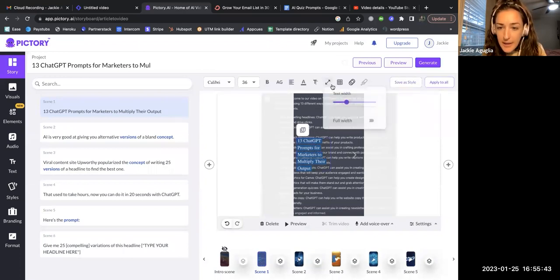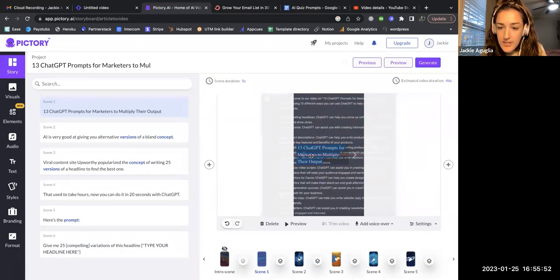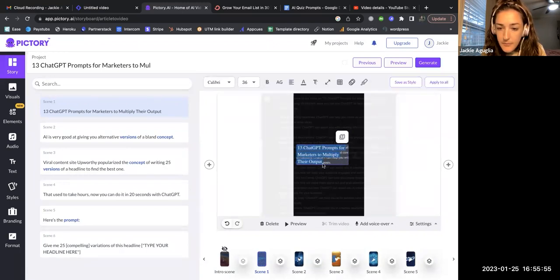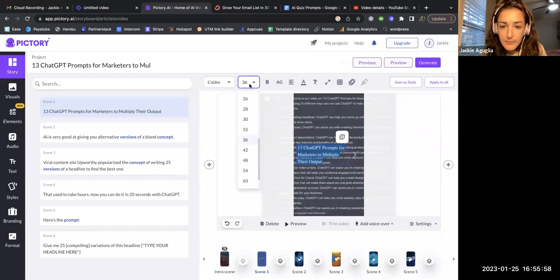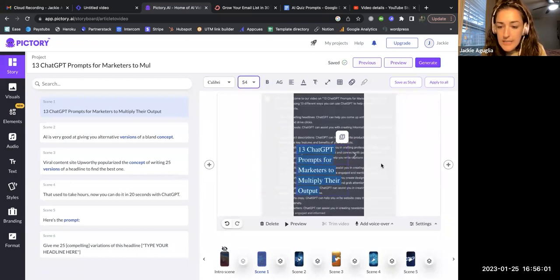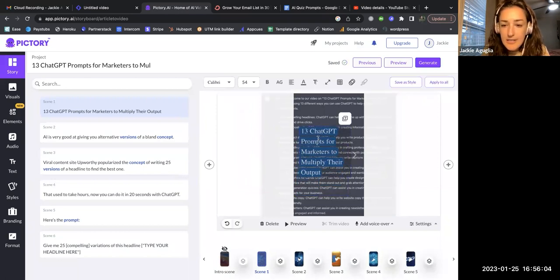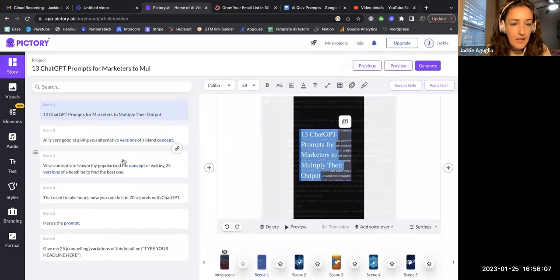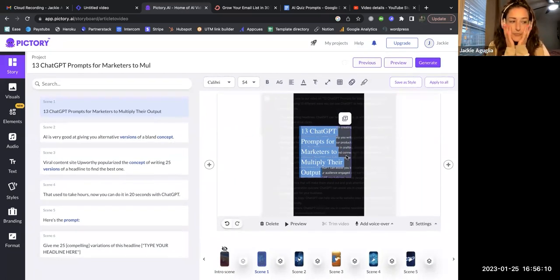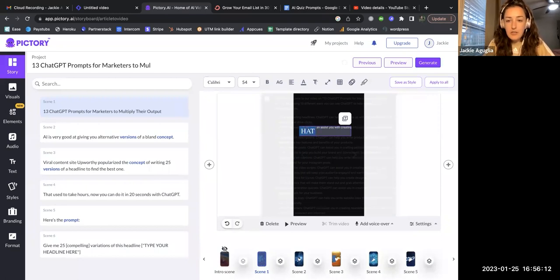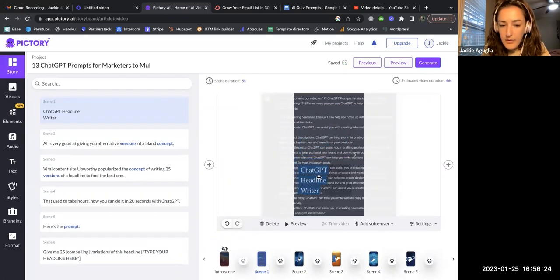So this I want to make bigger. You can simply push with the text to be bigger. Can I drag this? But really, oh, here we go. There. All you need to do is play around with this. And actually, I guess I don't want this to say this. The headline is actually chat. I could type ChatGPT headline writer. We'll leave that like this.